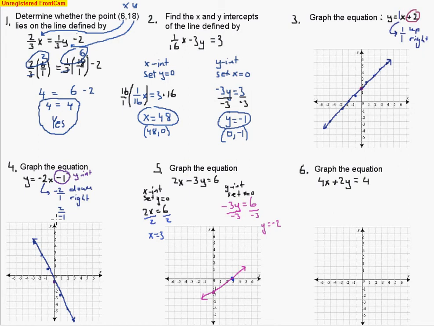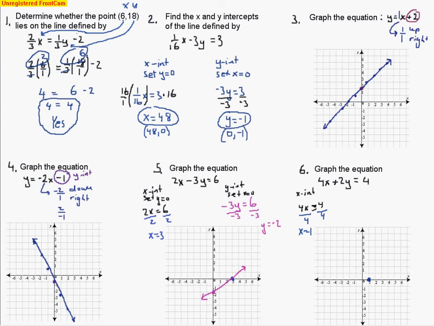Well, the last problem is just like number 5. And so we're going to go ahead and do the same work. I'm going to find that x-intercept first, and I'm just going to set y equal to 0. So I'm going to take out this y term, and it leaves me just with that 4x equals 4. And so from there, I can do that one opposite operation of dividing by 4 on both sides, and we'll have our x-intercept. So x equals 1. So I'm going to go over one space and put a dot.